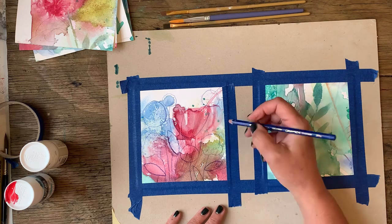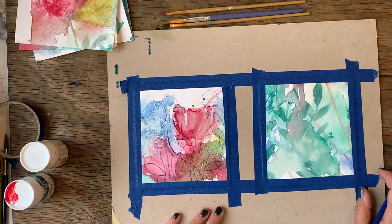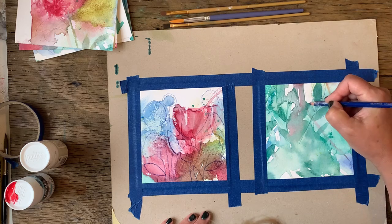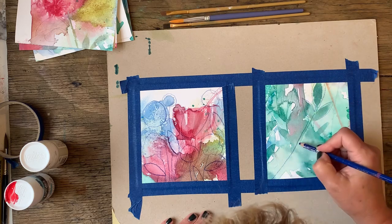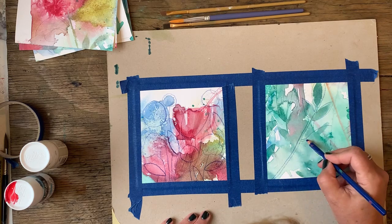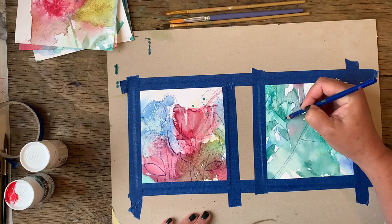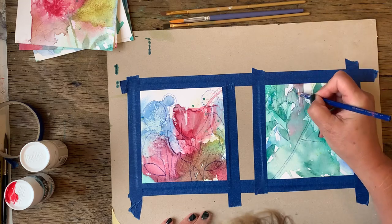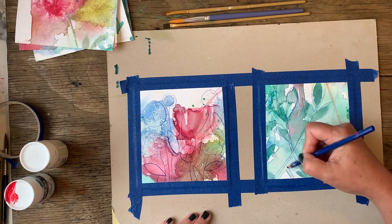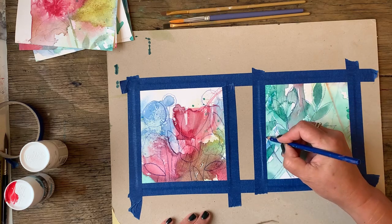Might add some more leaves and things to this one. Let's see what I can see here. Well, obviously I see leaves, so I might keep those leaves in, but keep some of the background showing. This might just be a leafy one. So do this leafy. Just trying to keep the nice bits of watercolour stuff we've got going on around here, which is pretty. That looks like a stem. You can just do whatever.